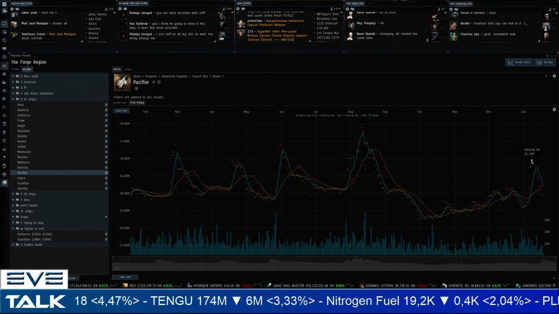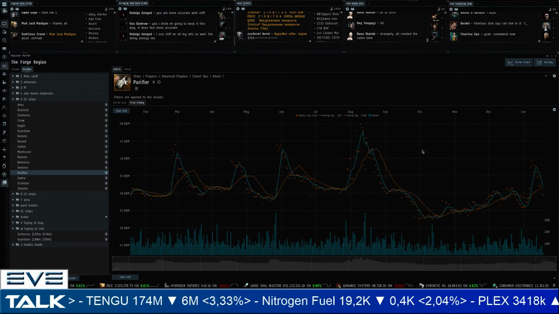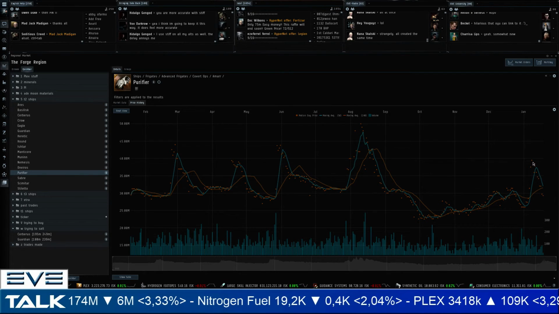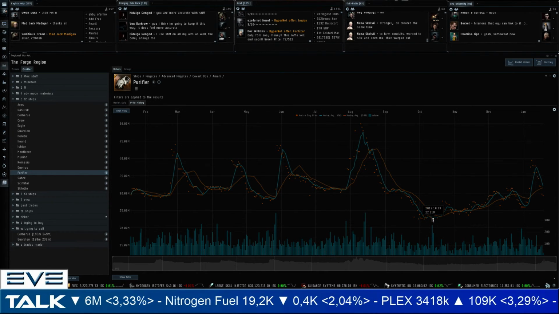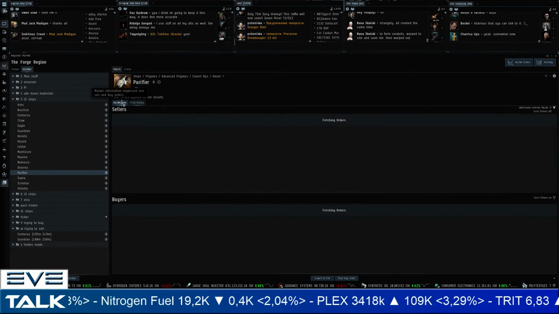Nice opportunity, went up to 40 million ISK. Again, look, 1, 2, 3, 4 very pronounced sell opportunities. Then we have a real decline, but also another opportunity at 40 million ISK. Not bad. Low point going as low as 22.6 million, high point 40 million. That is the volatility that we look for.